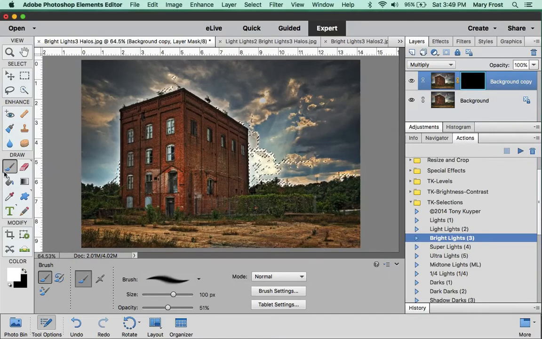So I have a brush and it's white, and I'm going to choose to leave the opacity at about 50% so that I gradually make the changes. And I notice my crawling ants are visible, and I would like to hide them. So either Command on a Mac or Control on Windows, and the letter H hides them temporarily. The selection is still there. So I'm going to start painting on the mask with this 50% white.